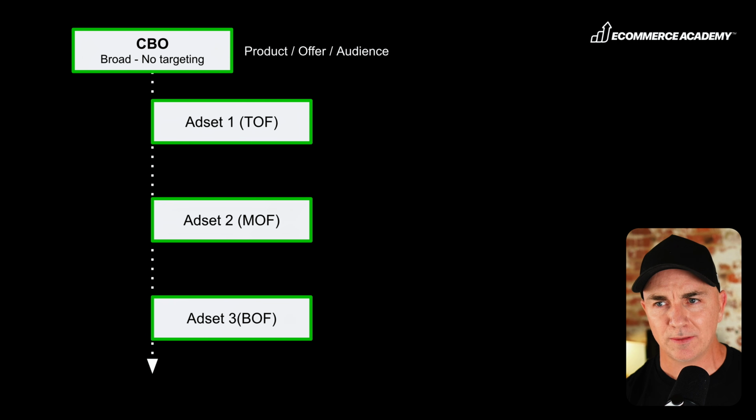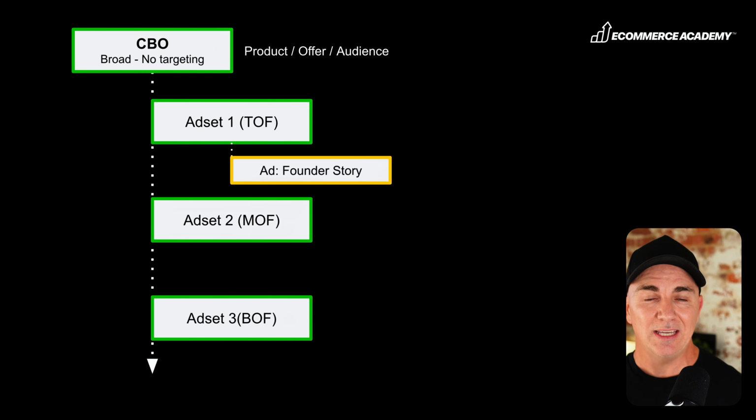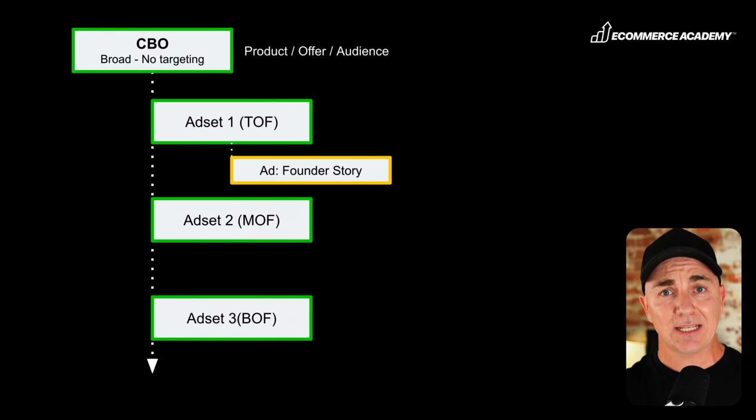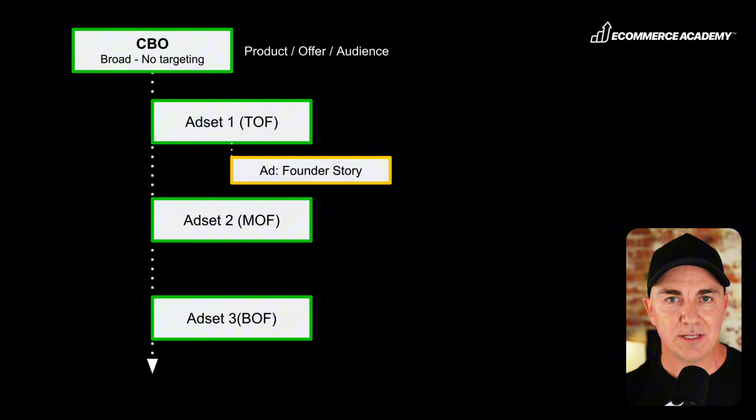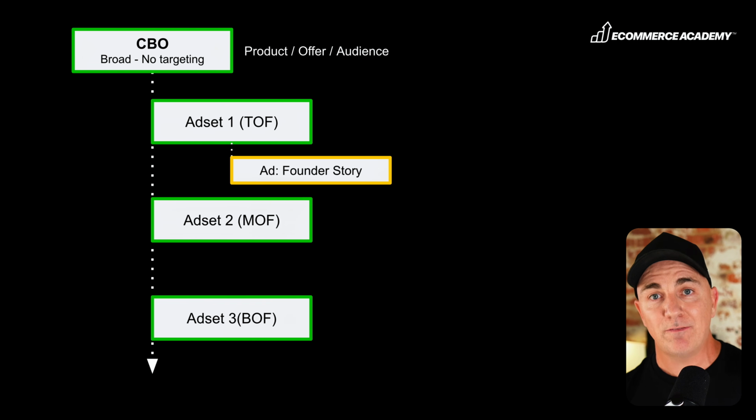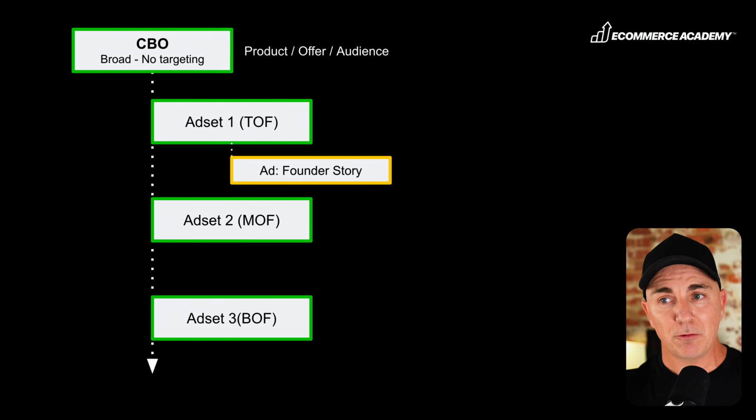I'll give you an example of what this is. So from ad set 1, top of funnel, we want to put a creative in that is new and engaging that's going to get someone's attention. So we like things like a founder story as an example. Okay, or it could be like a 3 reasons why, or something like that. So in our first ad set, we want to test that creative style, top of funnel style creative, and we want to put it in here.